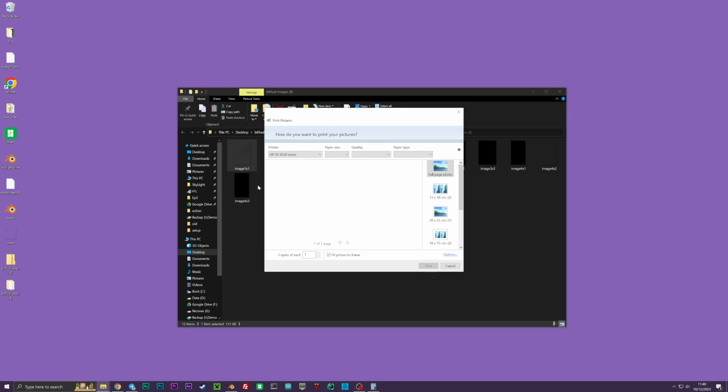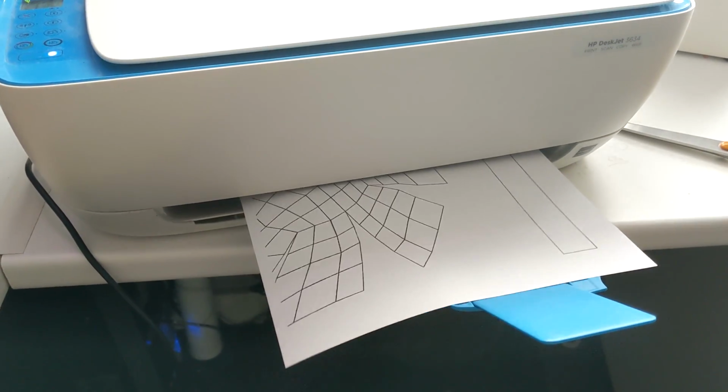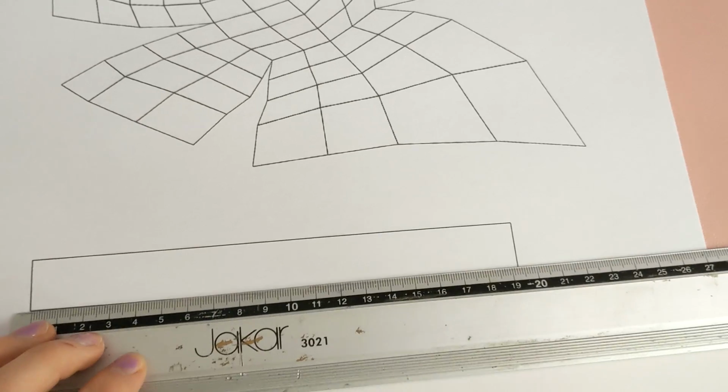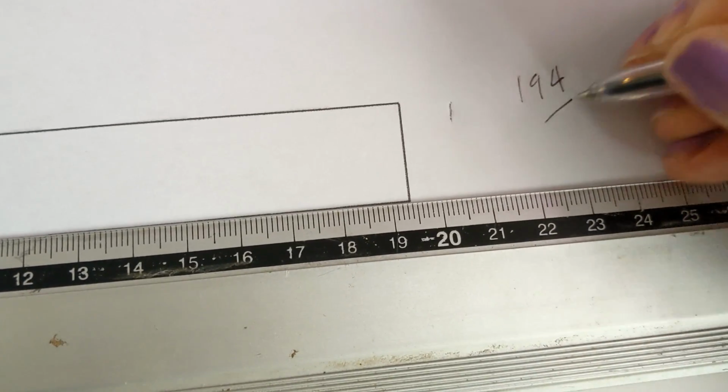Let's print the first page as a test. As you can see, our small rectangle is a bit shorter than 200mm. It's 97% to be exact.